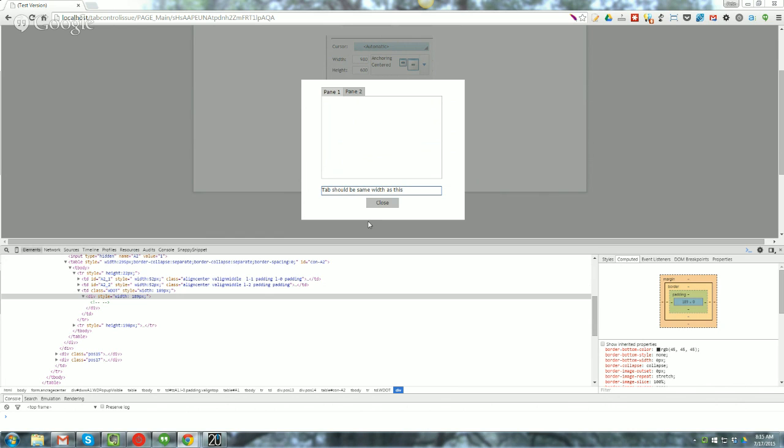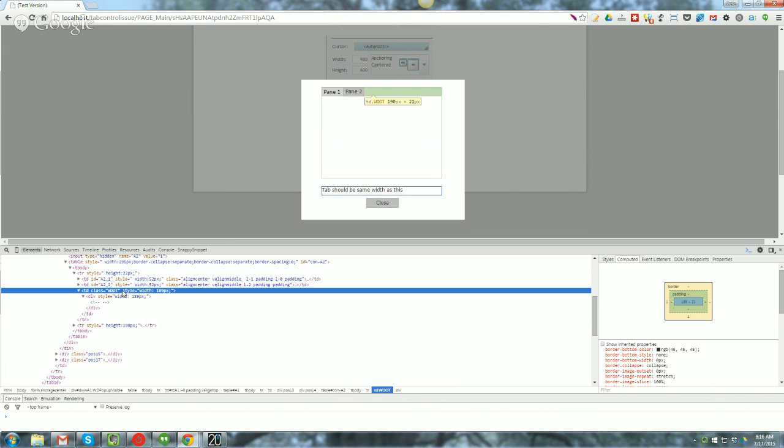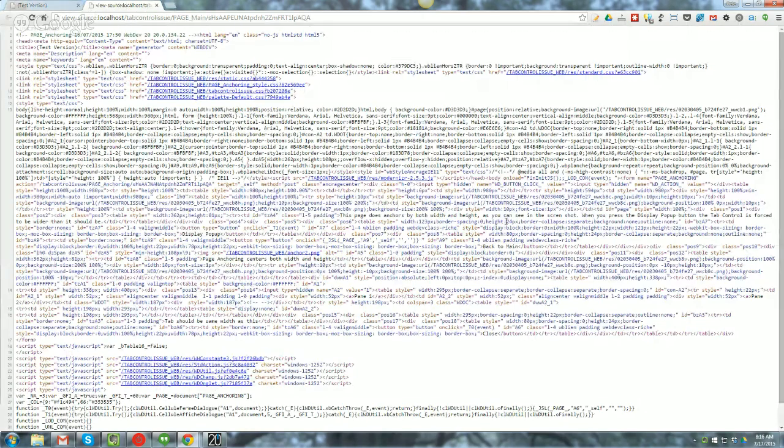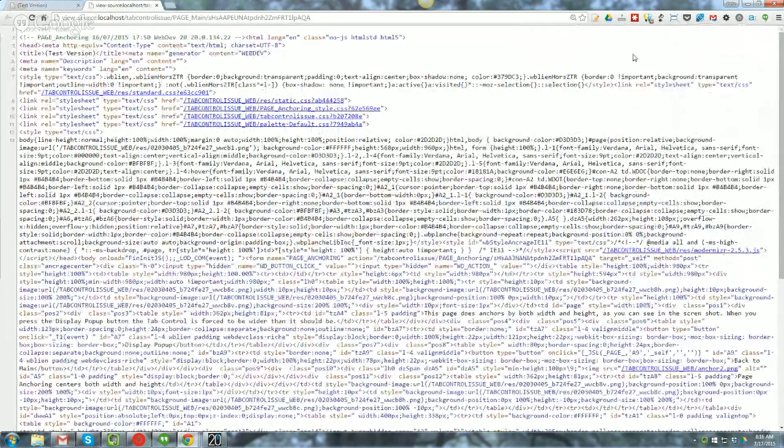So now what we're going to do, instead of using inspect element, we're going to view page source. But first, notice our filler cell has this class WDOT on it. So what we're going to do is right-click on our page again. This time we're going to do view page source instead of inspect element. And we're going to search. Let me blow this up for you. We're going to search for WDOT. It has 2 instances of it.